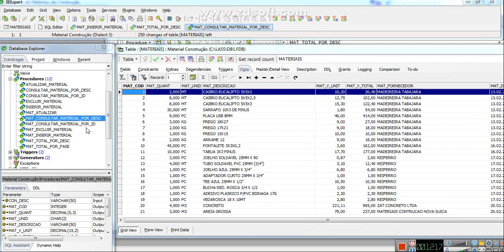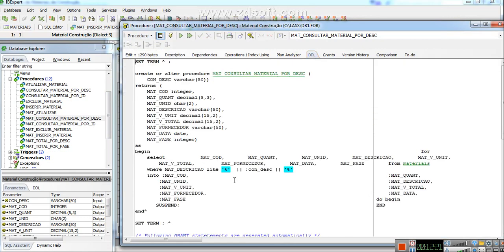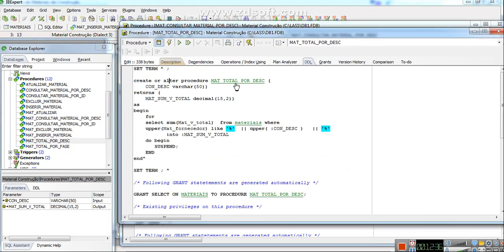Okay, so that's good. This is a very good section. Okay, so we use this procedure to bring all this data. Okay, then there is a query for this by description, and it's very good. Okay, and then you use this total by description, only trying to find the description, and then doing the sum from a table where upper. Well, I use upper. Okay, in this case, on that window of total, I am using upper. Well, we can have dog with upper or lower case to bring everything with dog. Okay, if I'm at some total, I'm at some v total. Okay, it will bring this value on this field.